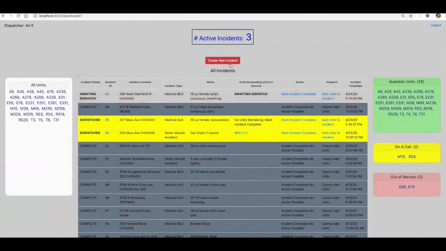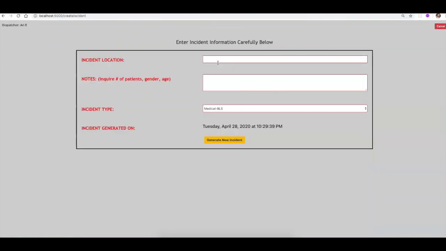When I click Create New Incident, I'm directed to the form that we just saw. And I have to enter the relevant location. So I'm told this incident takes place at 774 West Superior Avenue, apartment 201.